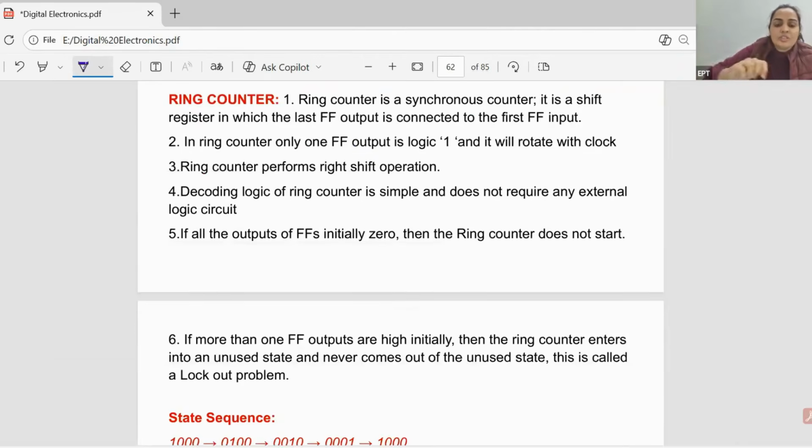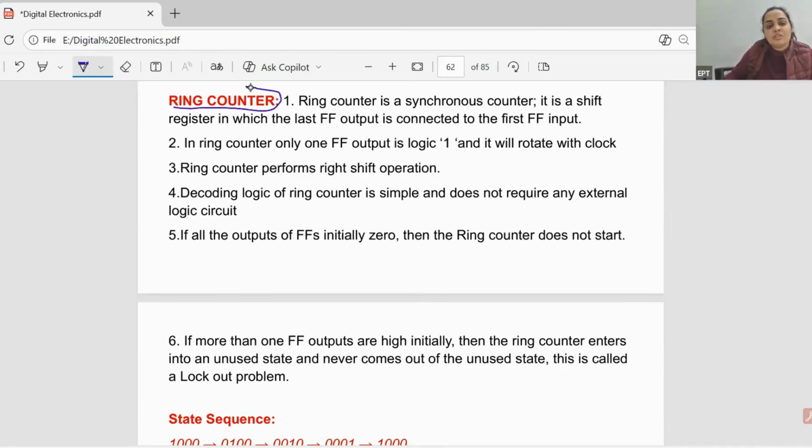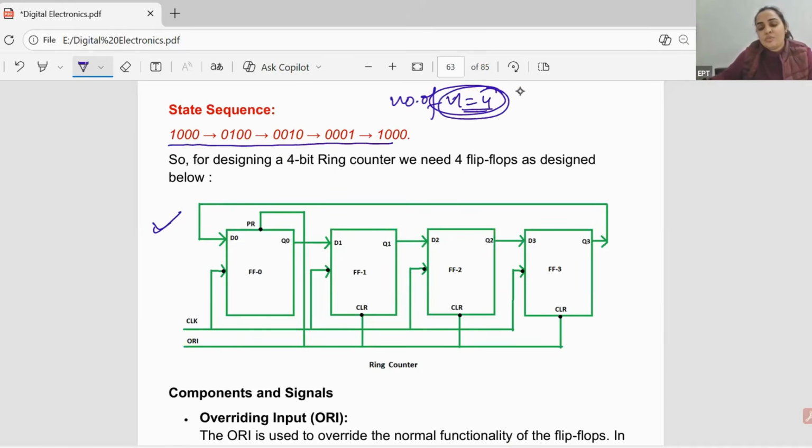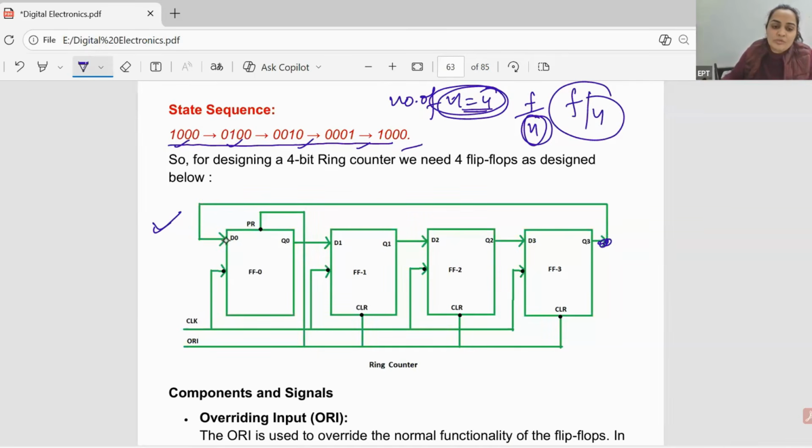Right? Next is ring counter. It is an example of, again, a synchronous counter. Okay. So this is the circuit of a ring counter. It will count only these 4 stages. So the value of n is here. Number of useful states is 4 only. So the frequency is going to be f divided by 4, that is n, f divided by n. So if we have n number of bits, then we have n number of different states. These are the states only. It is like a ring. Output is given back to the input of this flip-flop. Pre for setting output to 1, clear for setting output to 0, like this.